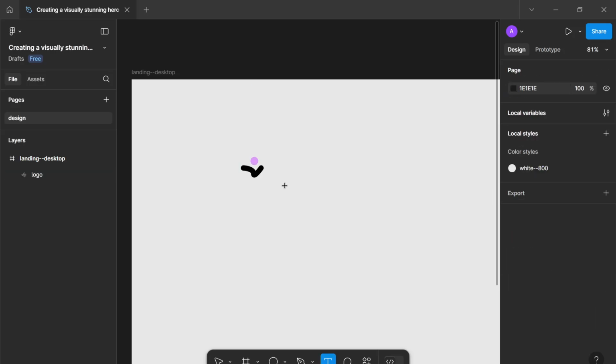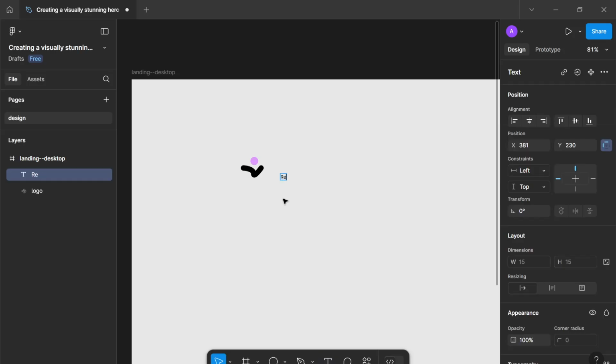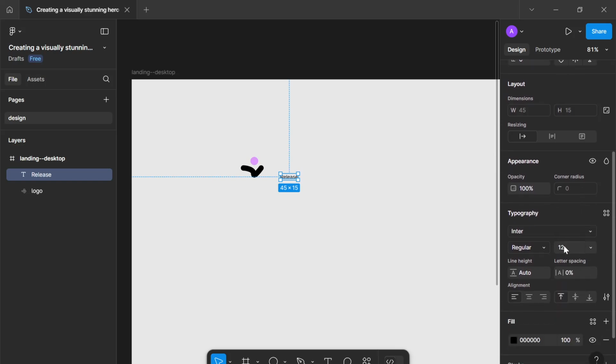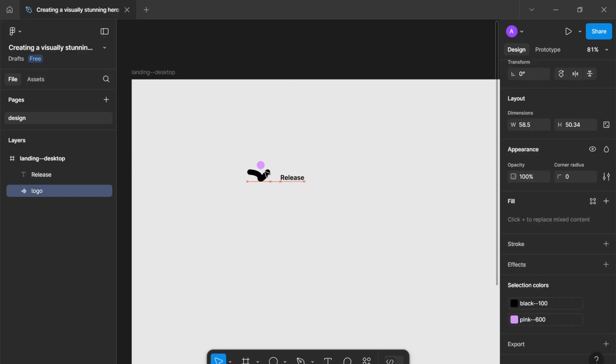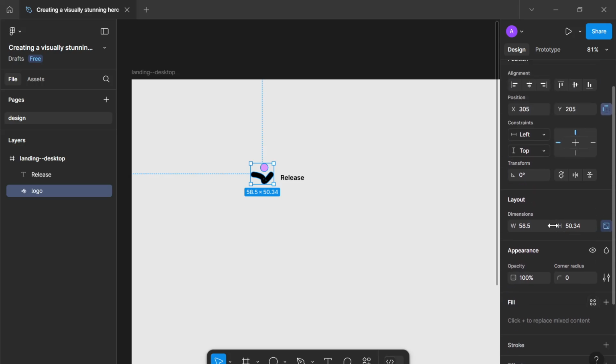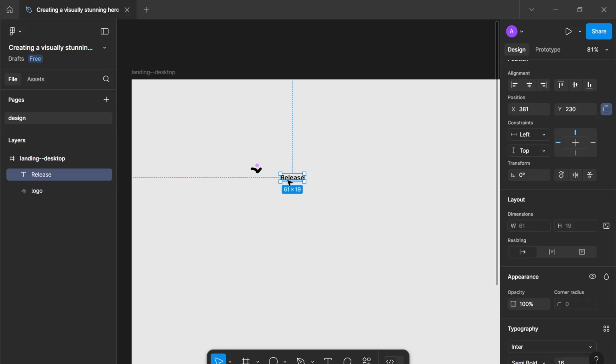Then next we need a name. I'm gonna call the website release, just a random name. I'm gonna make this a bit bigger at 16 pixels and semi-bold. We're gonna keep it Inter for now, for today. Then we can go over and make the height maybe 16 pixels. Maybe you can make it 24, a bit big.